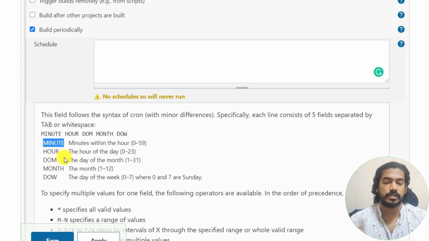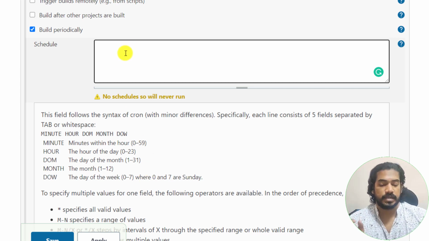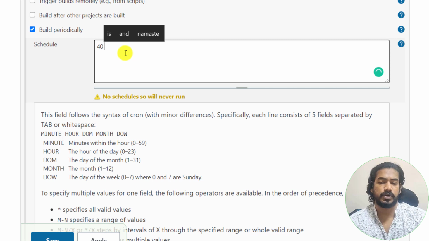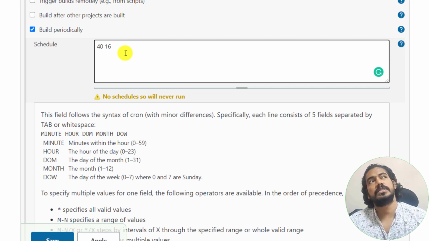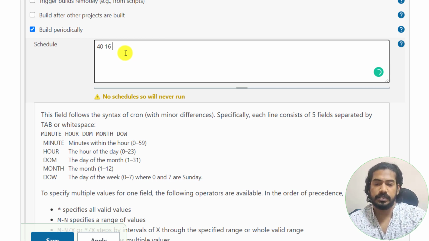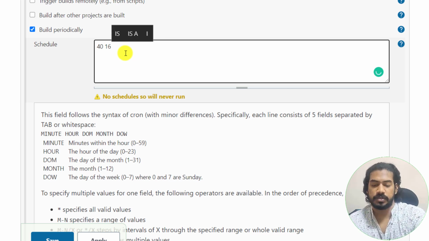It starts with the minute, followed by hour, date of the month and day of the week. So I'll say I want to run on the 40th minute, and then the hour, that's going to be 16, I believe. Is it 16? Yeah, it's 16. 4 plus 12, 16. And then the date of the month is today, so I'm just going to give star star star. That means it can be anything.